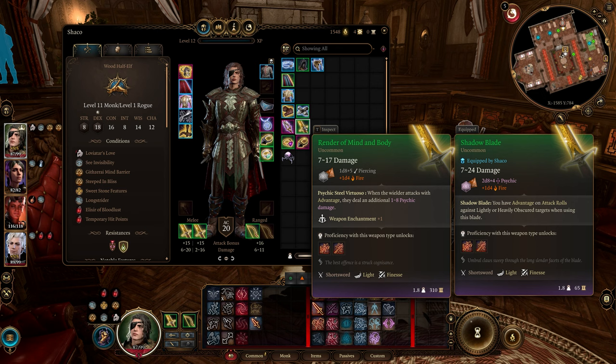If you focus more on piercing damage, you don't care so much about the psychic damage, and therefore don't care to take 11 levels of Shadow Monk for Shadow Strike.